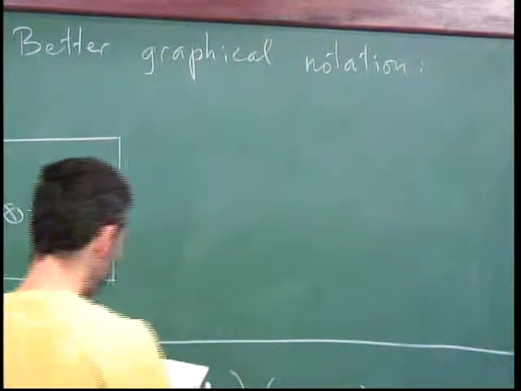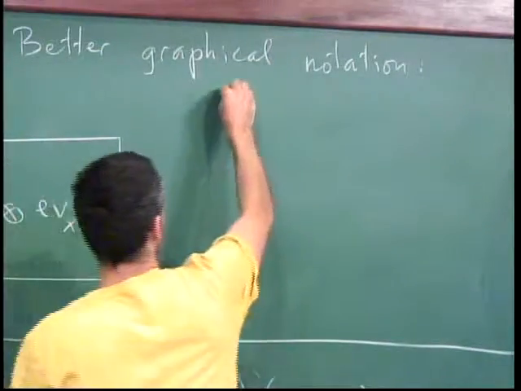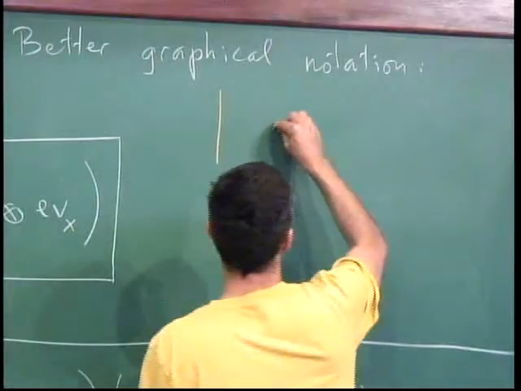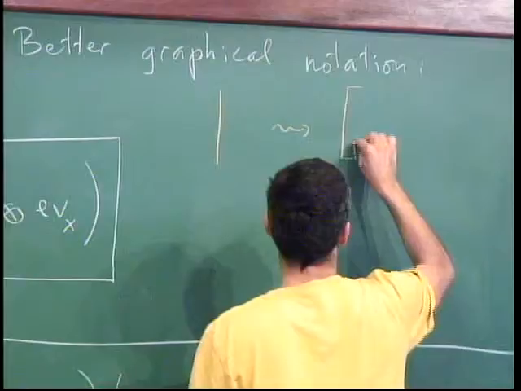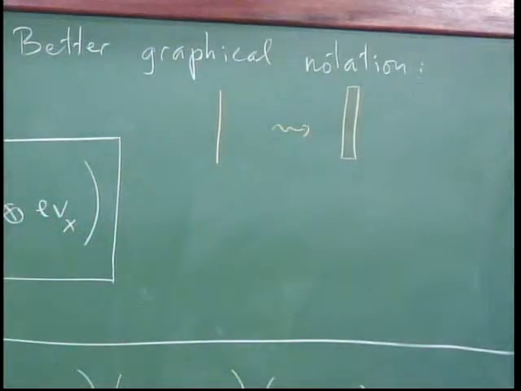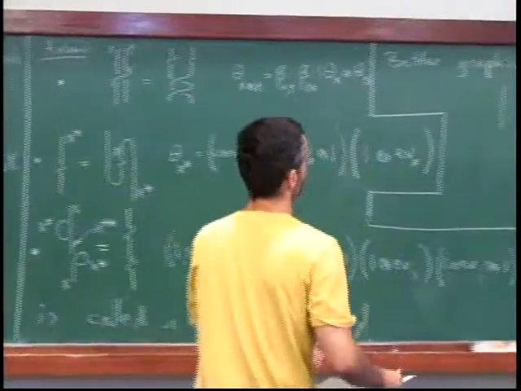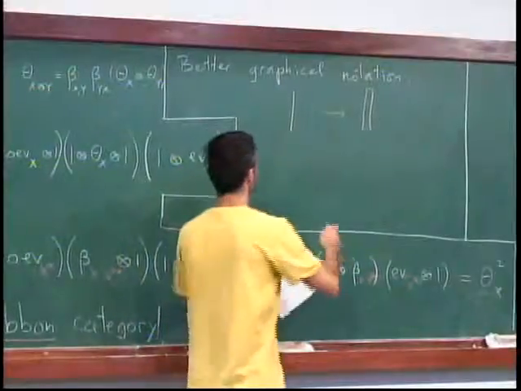Which is, instead of having little strings denoting objects, you have little ribbons denoting objects. So that's the old notation, and the new notation has little ribbons. I mean, you know what a ribbon is. It's a three-dimensional object that I'm denoting like that. It has a thickness in one direction, but no thickness in the other direction.